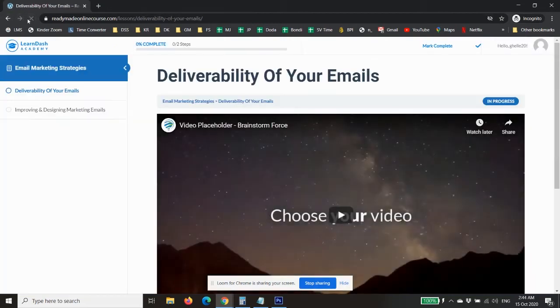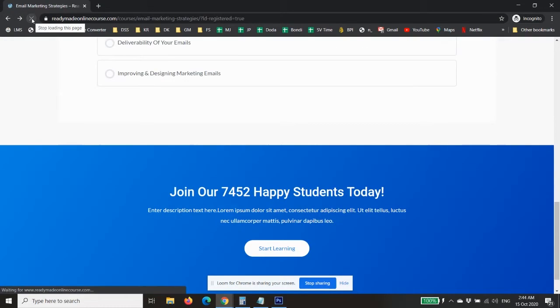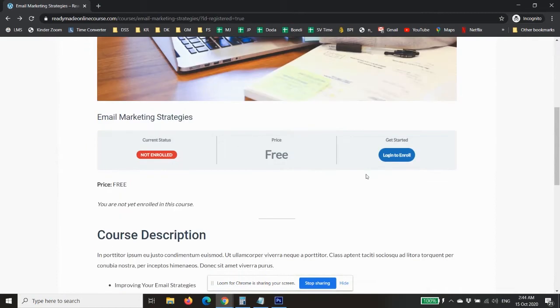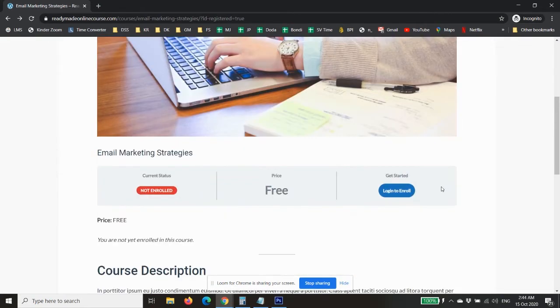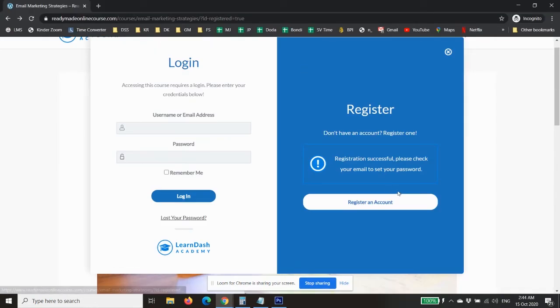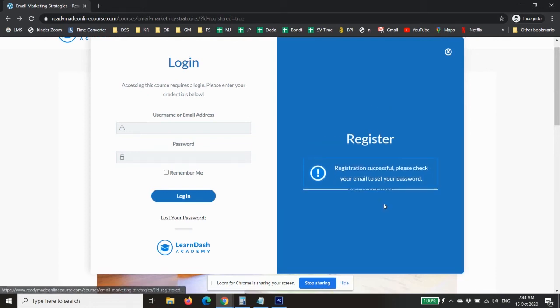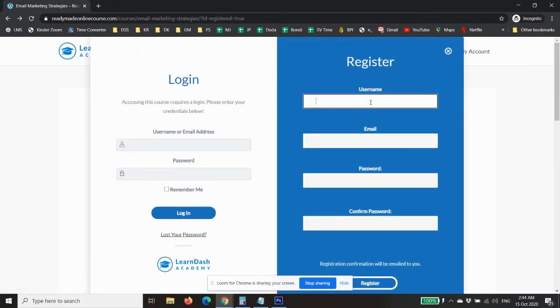Just refresh, and I'm not logged in again because I deleted that account. So logging to enroll, so register an account, and then my email. Okay.